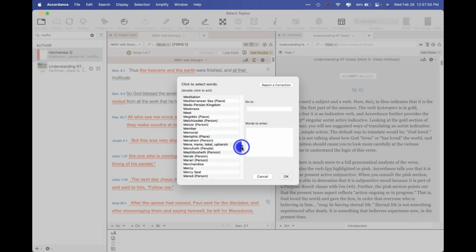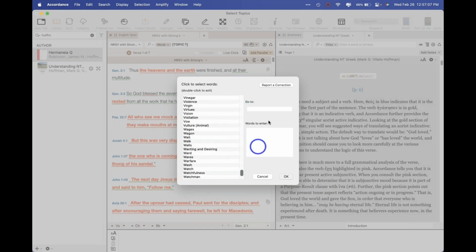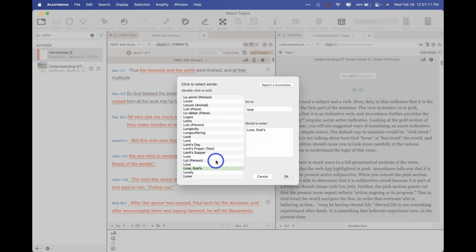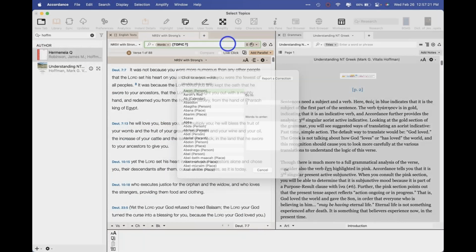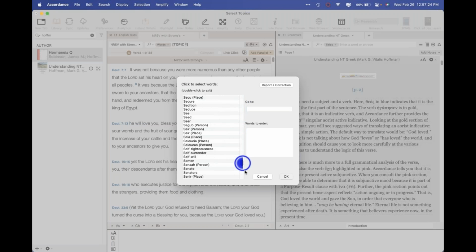So here's the whole list of topics. And once you have that list, you can type it in here. You can even see God's love is its own topic. So that's interesting. And that's going to narrow down your search more. So yeah, that's probably the place to start, and then decide, okay, does this look robust enough? I mean, it's actually pretty robust that I want to use this.